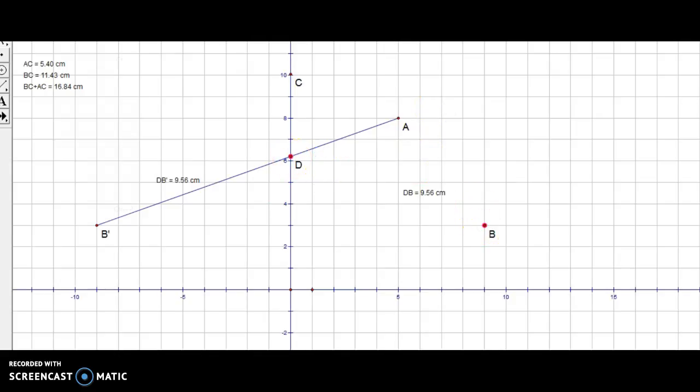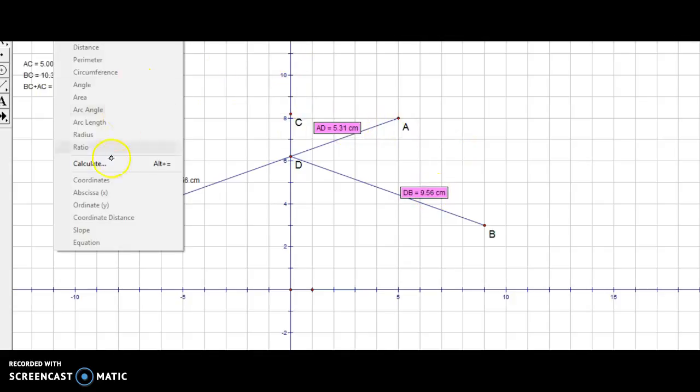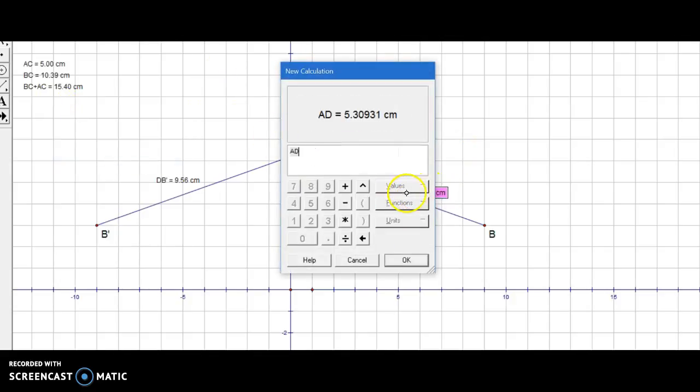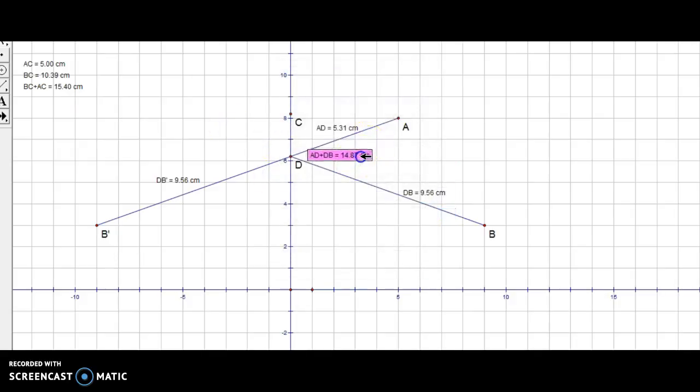So I'll go ahead and construct this segment, and the minimum distance then is going to be this length of AD, 5.31, plus the 9.56. So if I go back to point C and start moving this around, I can look at that number compared to, calculate this. So AD plus DB is that. So 14.87 is the minimum distance I'm getting. If I move point C around, I can get back to that 14.87 once I'm right there, and then it starts going further away from that.